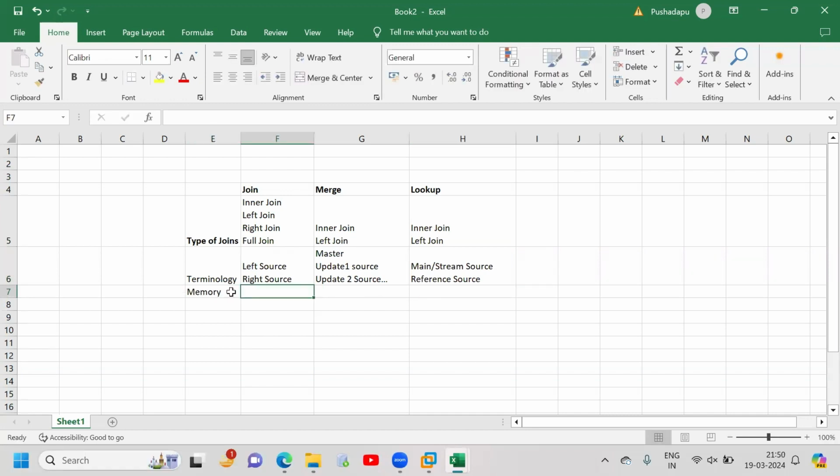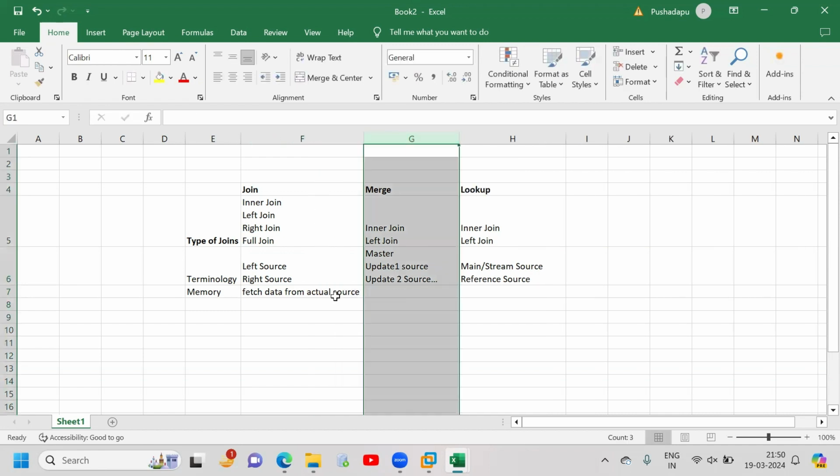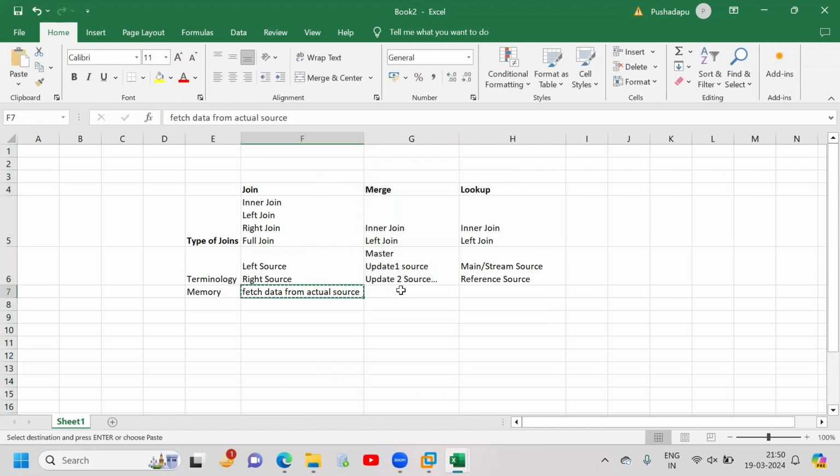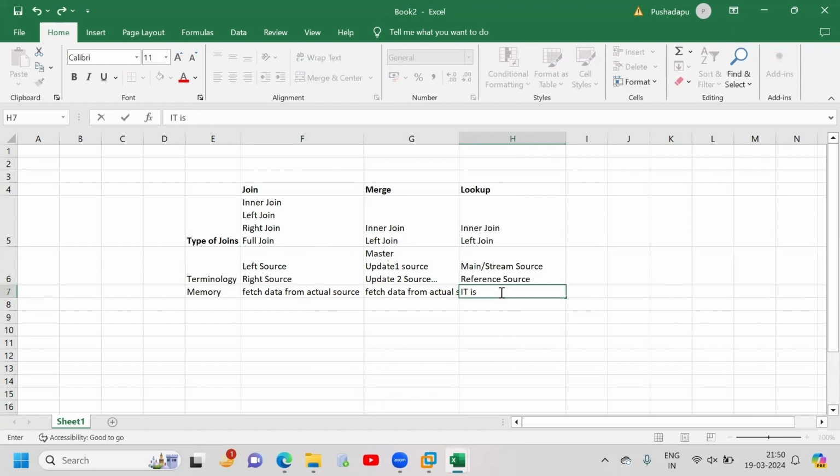Memory usage. Join uses connectors to fetch data from the actual source, and actual source means where exactly our source resides. Whereas lookup uses cache memory to save reference data.